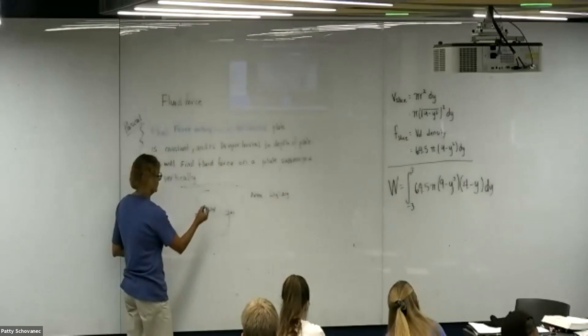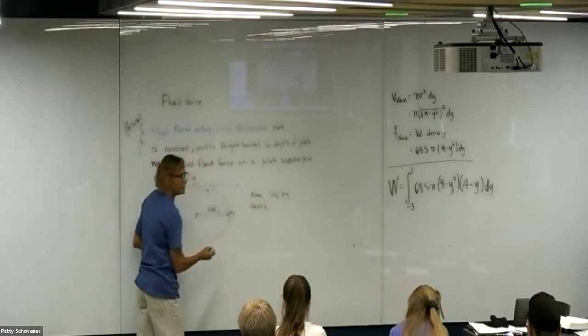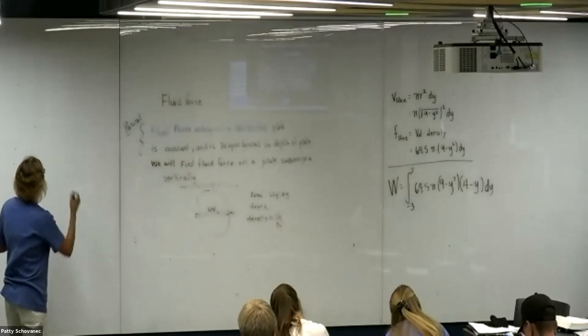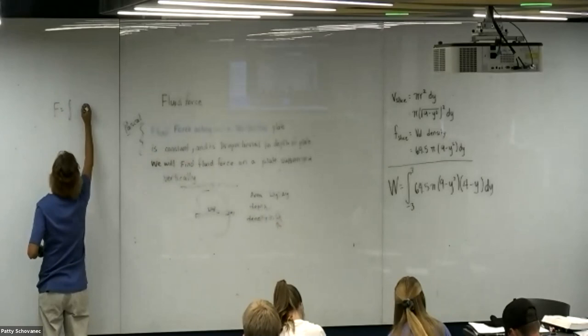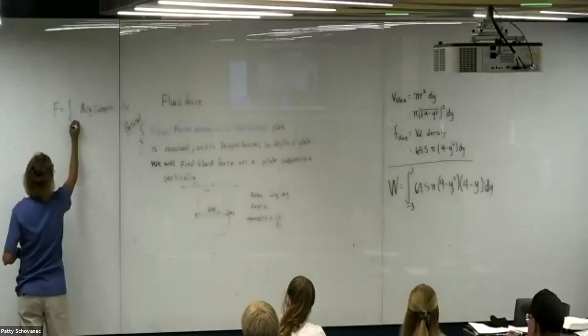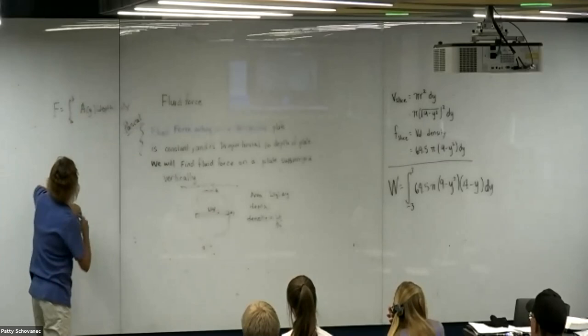Then we have our depth, and our depth is going to be in feet. So square feet times feet gives you cubic feet. And then you have your density in pounds per cubic feet. And so your force integral is the product of those three things. So force is going to be the integral of the area of your slice times the depth times your dy, over the dimensions of the plate, say from y equals a to y equals b. Square feet times feet times density, and there's my pounds per cubic feet. And now we're in pounds.